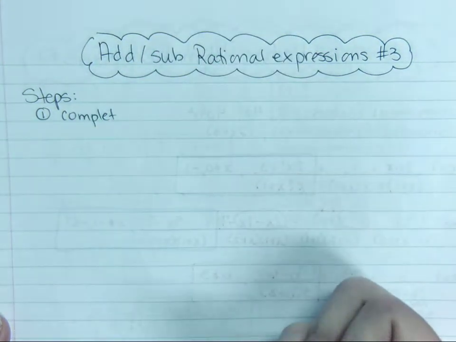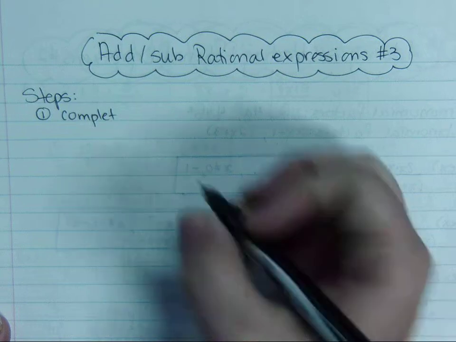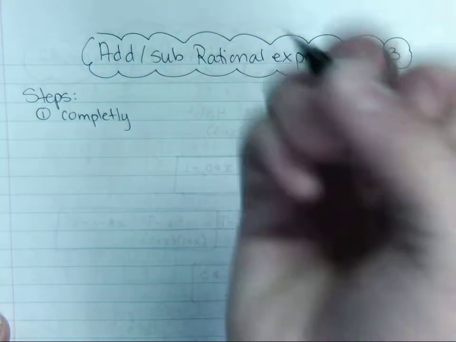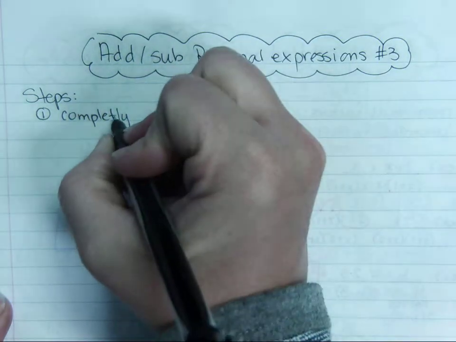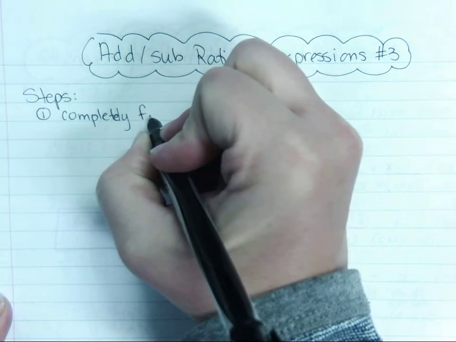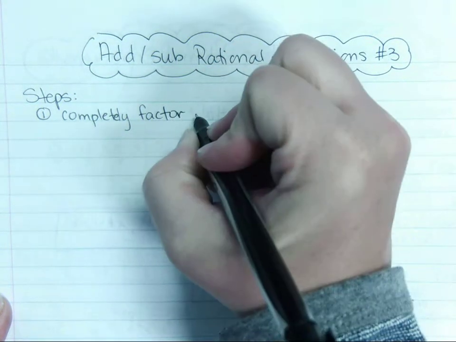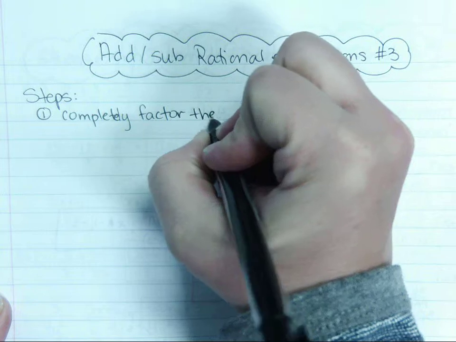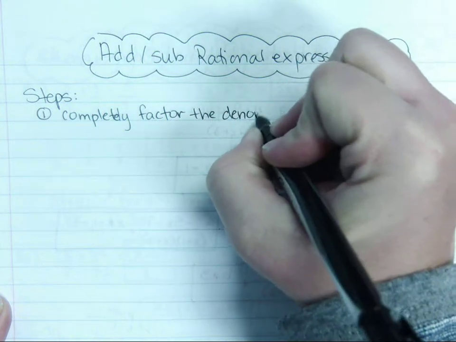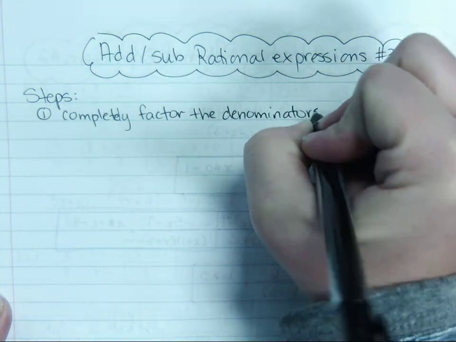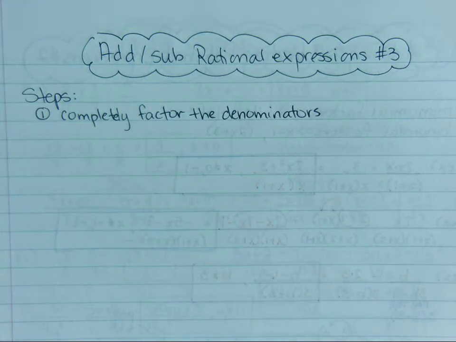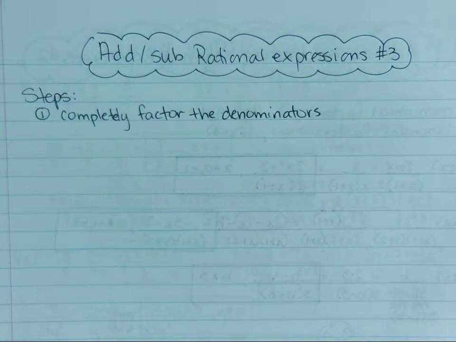Oh my gosh, I just forgot how to spell completely. Is it E-L-Y? I don't know why. I don't know either. I can't spell it either. I don't know why I can never spell that word. I can spell definitely. I always misspell separate. This is math class. I know, but there's like 2 words I just can't spell to save my life. And completely is one of them. And you would think that because we spell completely all the time, I would spell it by now.